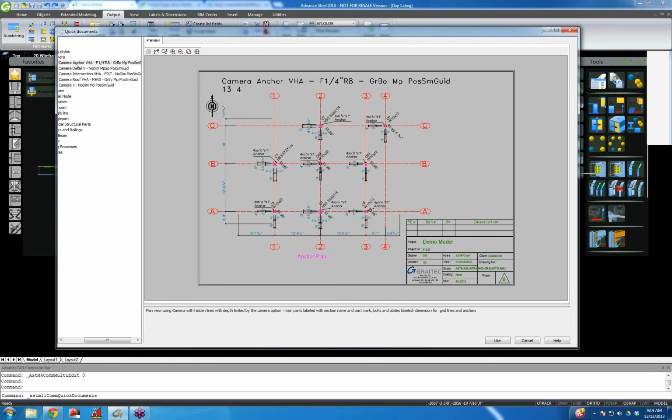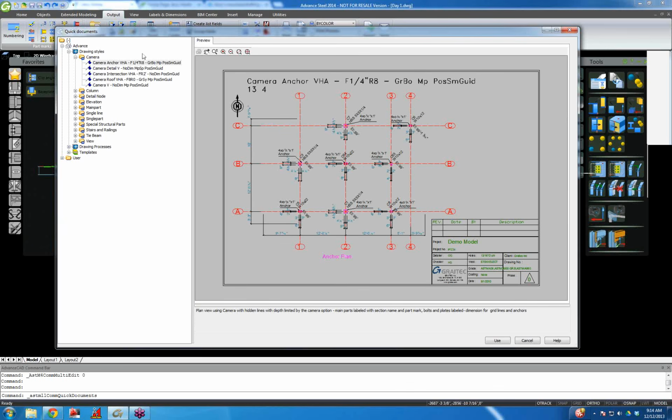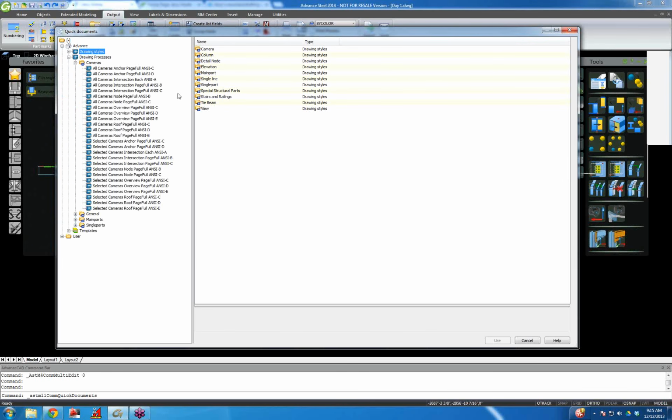Let me see. Can you just drag the little bar to let me see the drawing style? There it is. Don't use those drawing styles. Go to processes instead. The first one is camera.